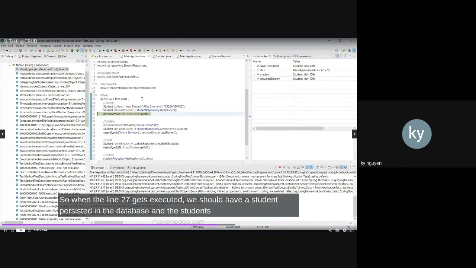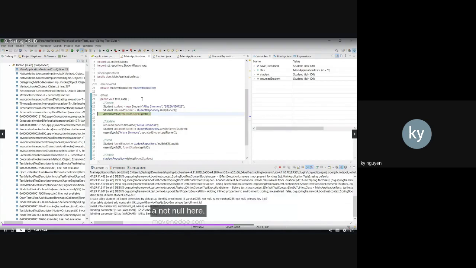And the student that we are getting in return after calling the save method is being assigned to the return student variable here. So if we check the ID of the return student variable, like we are doing on line 28, we should get a not null here. So let's execute line 28.